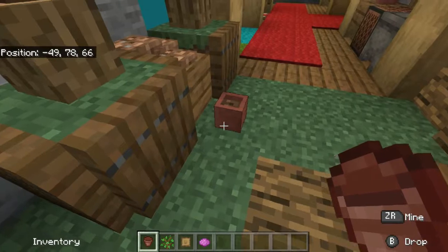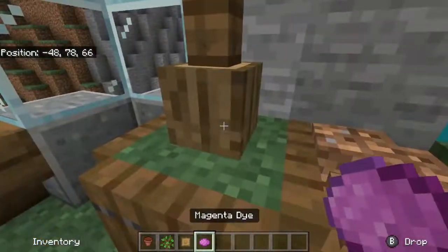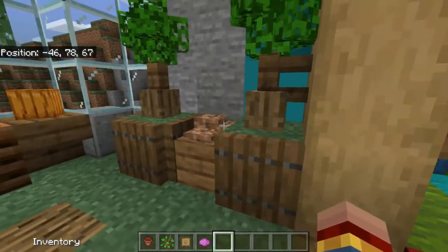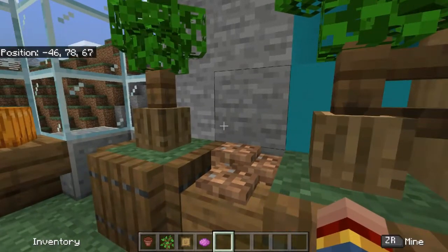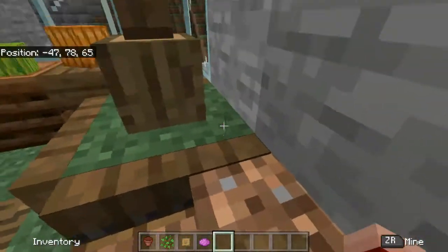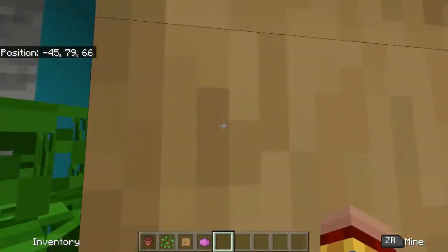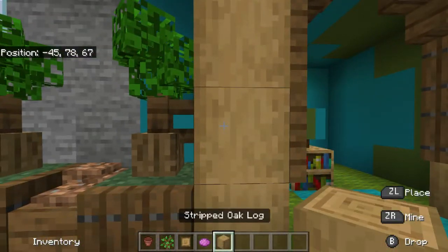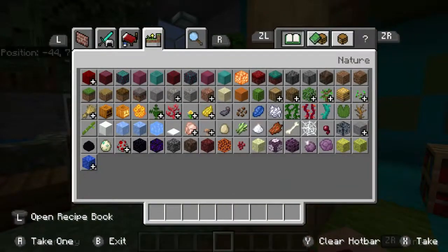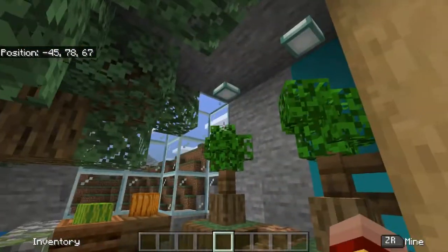It looks fine, but I just prefer this version. The log is 8-bit texture as well — I just think it looks better, a little bit more flat, it doesn't look as detailed. Something else I did is that fences normally connect to the walls, but I used a mini block behind so it does not connect. Unfortunately, there is no stripped oak log mini block — if there was, I would have put it right there and this wouldn't have connected. So if you want to put it just kind of by itself, that works just great.